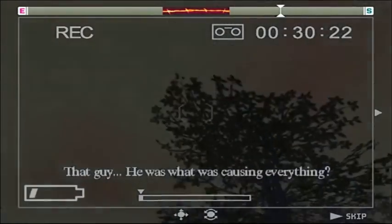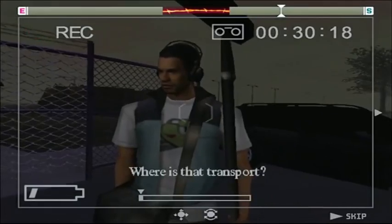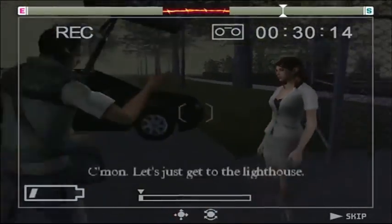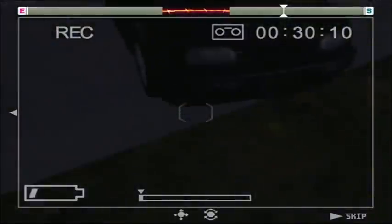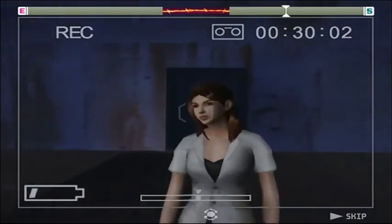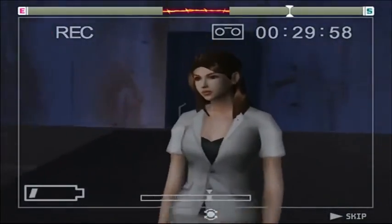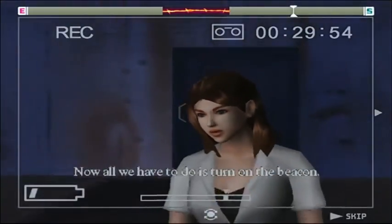That guy? He was what was causing everything? Where is that transport? I don't see it anywhere. Come on, let's just get to the lighthouse. Well, we made it to the lighthouse. Now all we have to do is turn on the beacon.